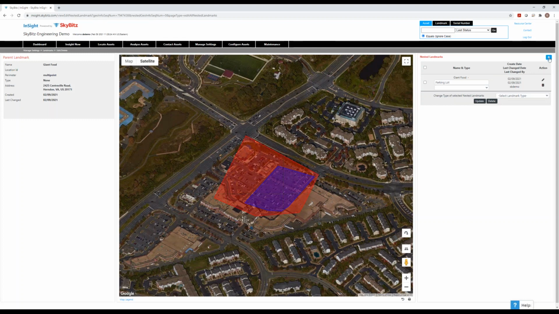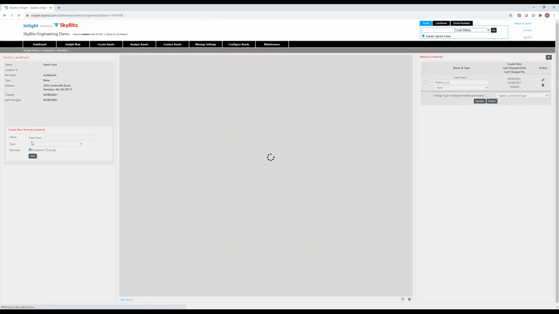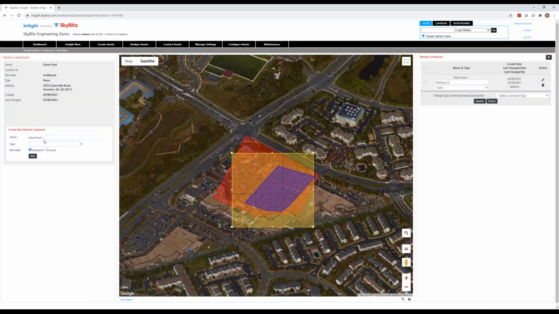So if I just go here and click on add, it will display the original landmark name, and it gives you the option to specify. So say that this is Giant 002. This is going to be only a portion of that landmark that we created. And so again, for example, on this, I could take up that whole same space that the original Giant has, and ones that are coded for the regular Giant Food would show up in it, and the ones that are coded for 02 would also show up in their respective ones. But they're taking up the same space.